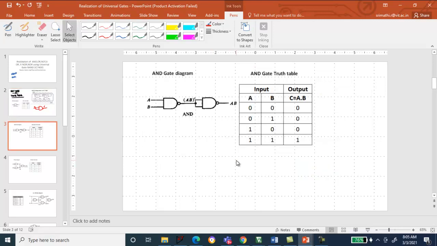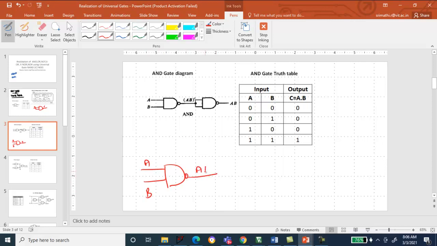The next thing is the AND gate. Realize the AND gate by using the NAND gate. If you have a NAND gate with 2 inputs A and B, what will be the output?